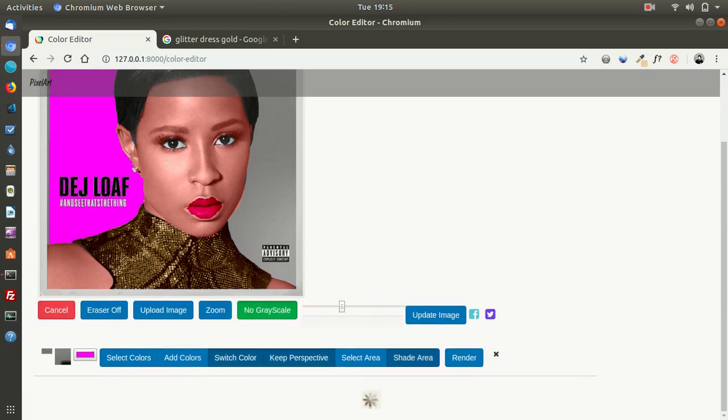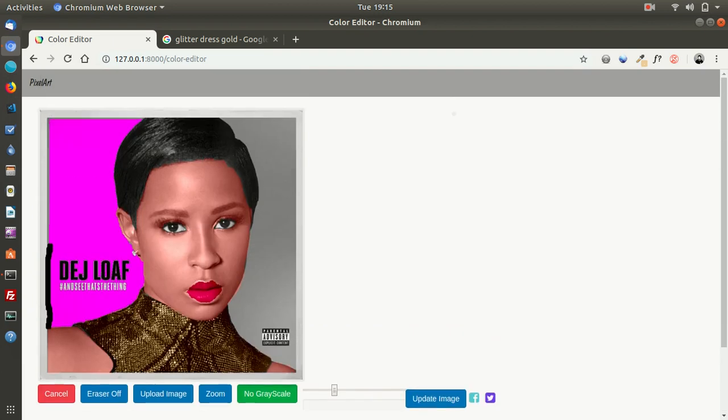Because I've already done this before, the first time that I did this, the data actually wasn't saved for the shaded area, so it actually did this for the whole image.